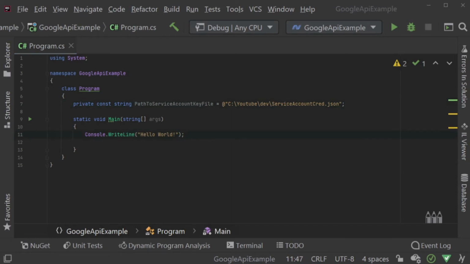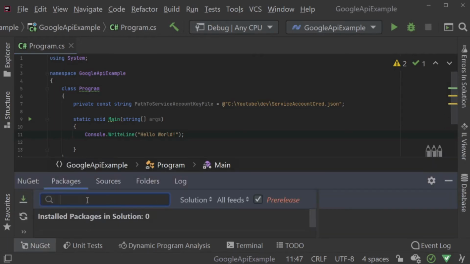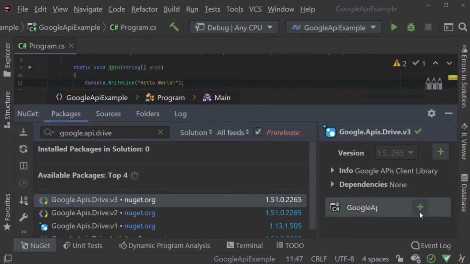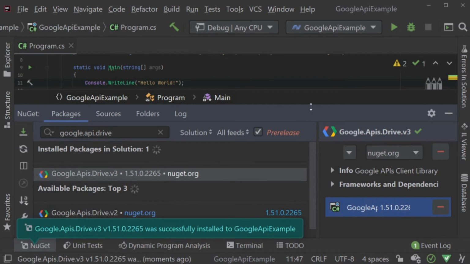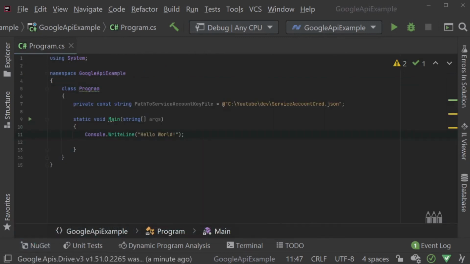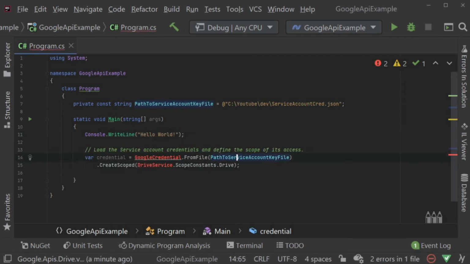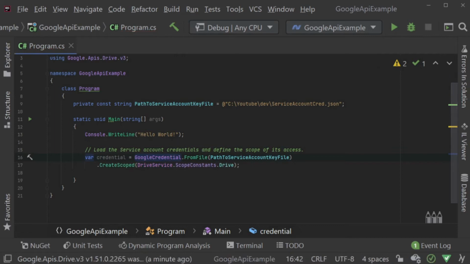In order to use the Google Drive API version 3, we will need to add a NuGet package to our project. This NuGet package will include all of the methods we will need for both authorizing our application as well as accessing all of the methods behind the Google Drive API version 3. The code needed to authorize a service account is actually only one line. You just pass it the JSON key file and define which scope of access you need. In this case, because we'll be downloading a file, we probably only need read access, but with service accounts, I tend to always give them full access because I know it's an account that I control, and therefore I don't see any reason to limit its access.